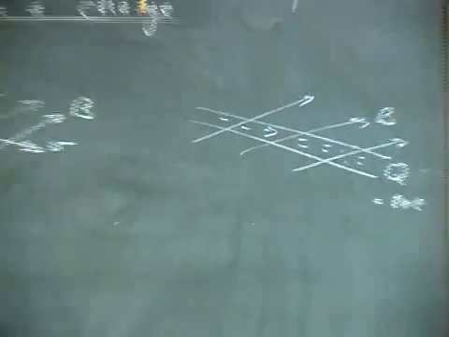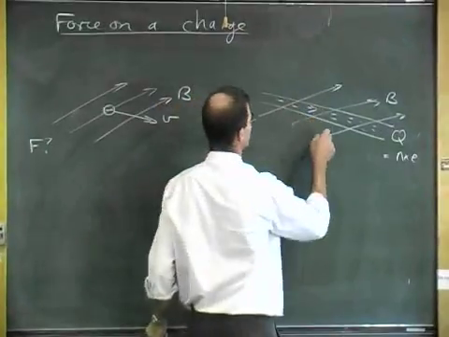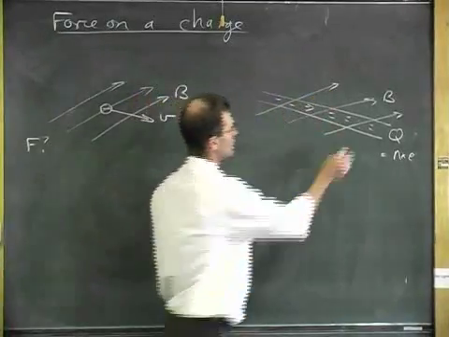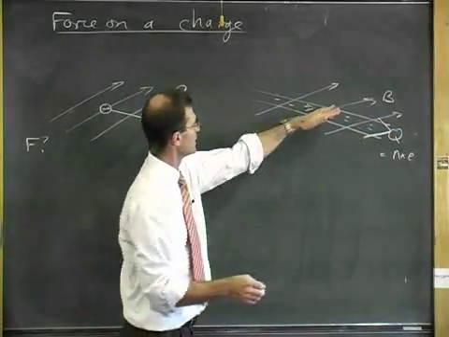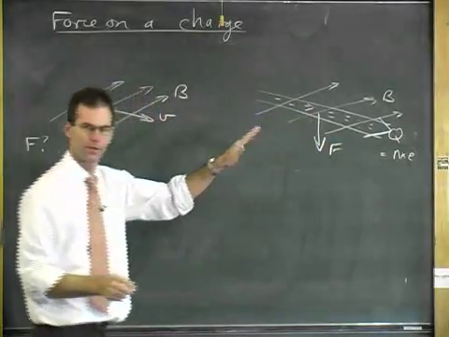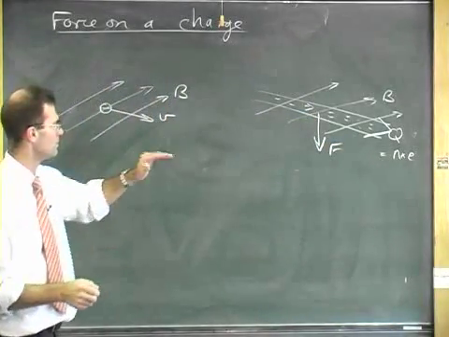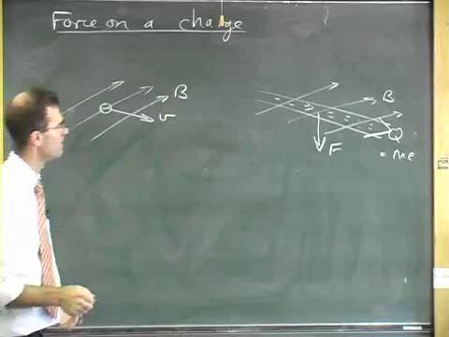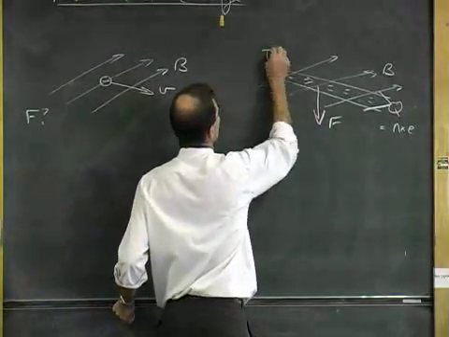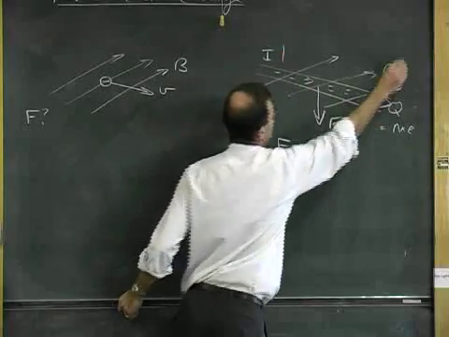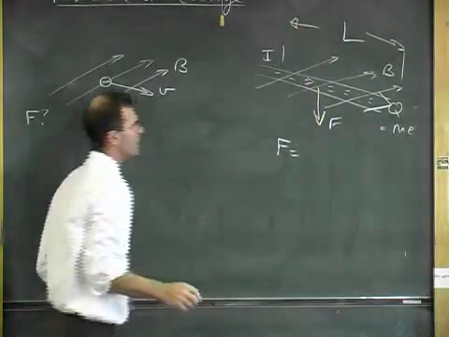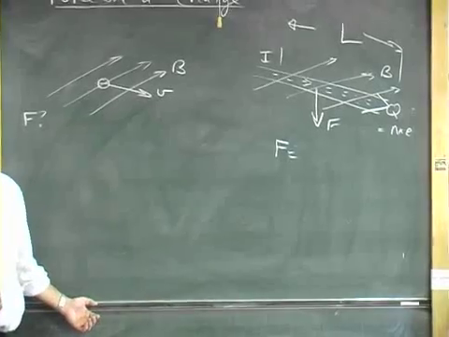The equation that you should know is that if you've got electrons going in that direction, a field in that direction, the force will be downwards in that direction by the left-hand finger and thumb and palm rule. What would the equation be if you've got a current I and a length of wire L?